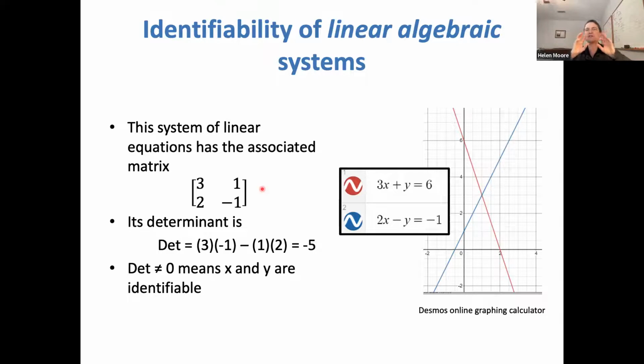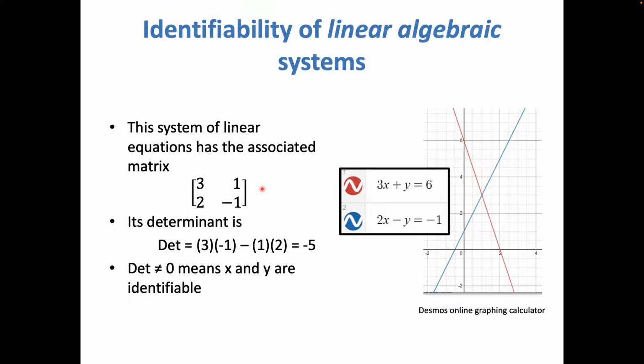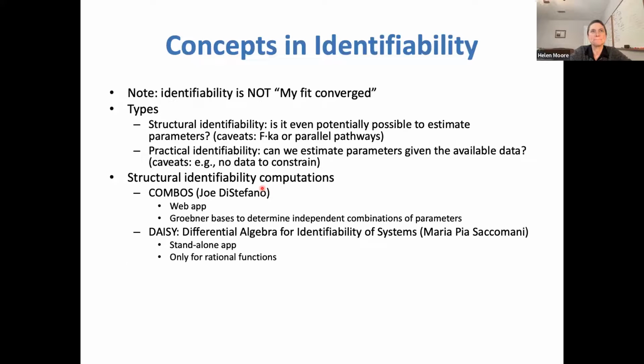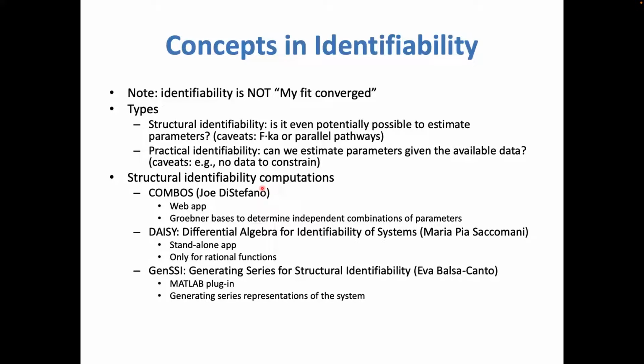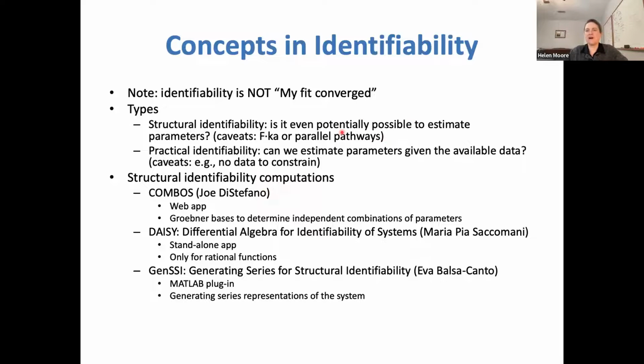So I'm just going to be strict, with very minimal requirements. For your next slide, the one after this, what is the caveat for parallel pathways? Oh, yes. We could not identify parameters if we have multiple ways to get to the same thing and we're only measuring output. Right, that's what I thought. Thank you. Thanks for that question. I hadn't thought to say that more.